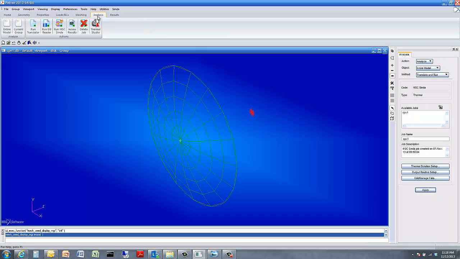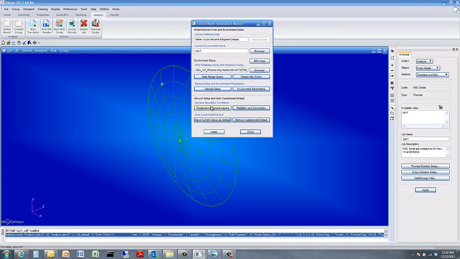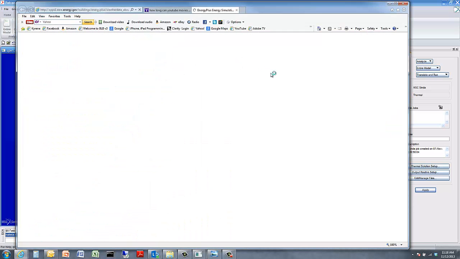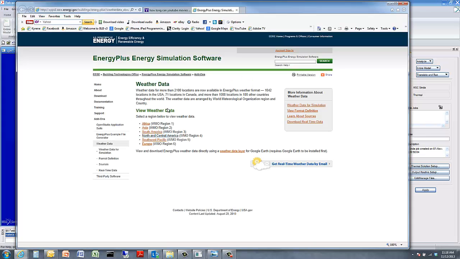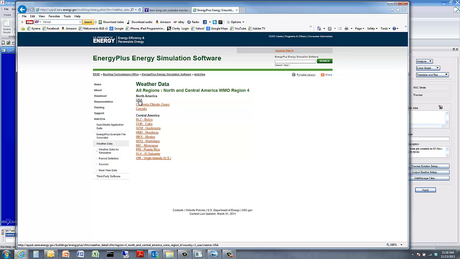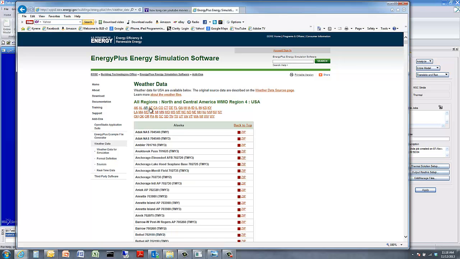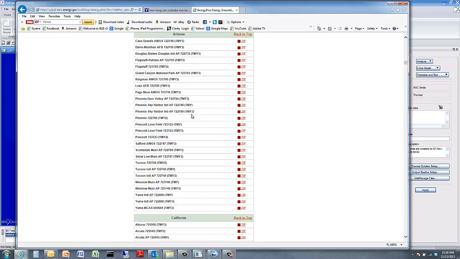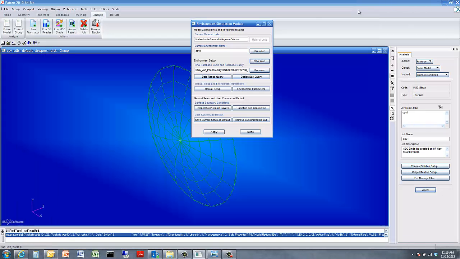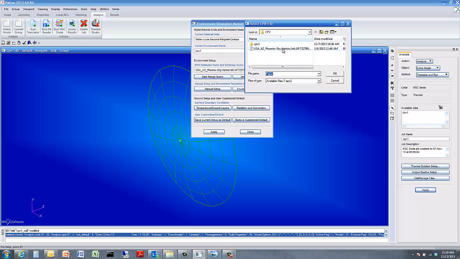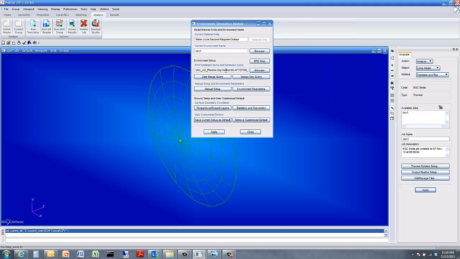And now we can go to analysis. The first step on analysis is to come into the new environmental simulation module, which lets us simulate solar energy using realistic typical meteorological year weather files. They call them TMY files. And we can get those off the Department of Energy's website, and there's over 2,100 locations around the world. I could pick North America, and I could pick the United States, and I could pick Arizona, and then I could go down and pick Sky Harbor Airport, and you see it has TMY3 data, and it brings that down as a zip file, and then I can unzip it and read that EPW file into my simulation here.